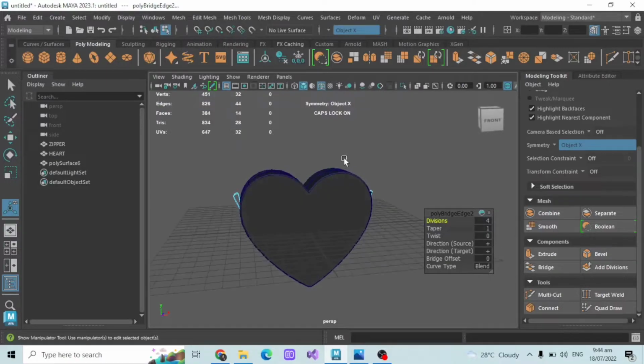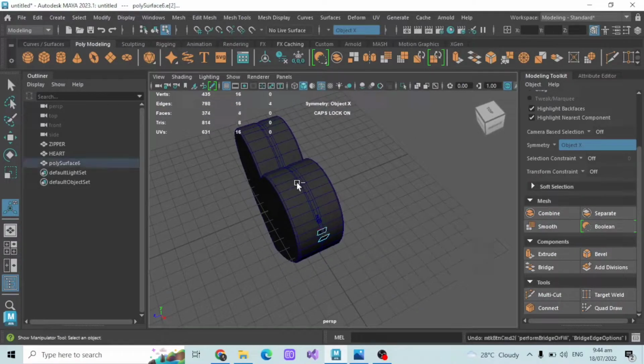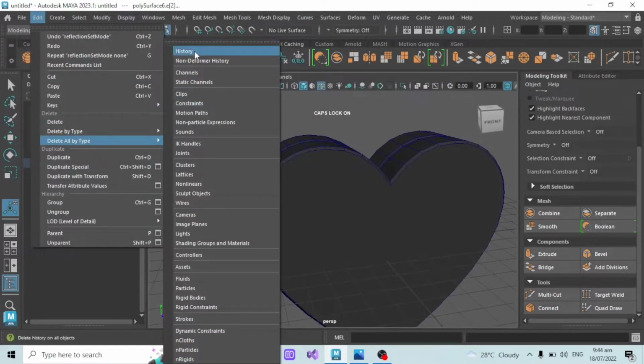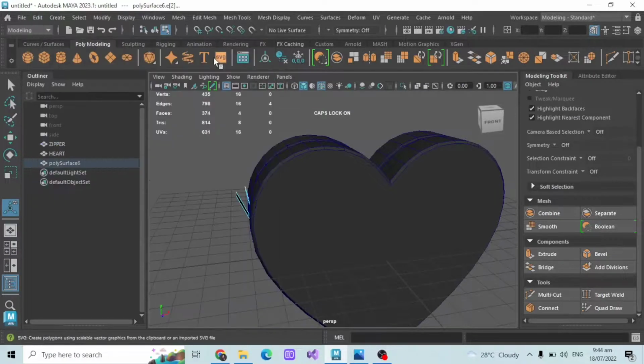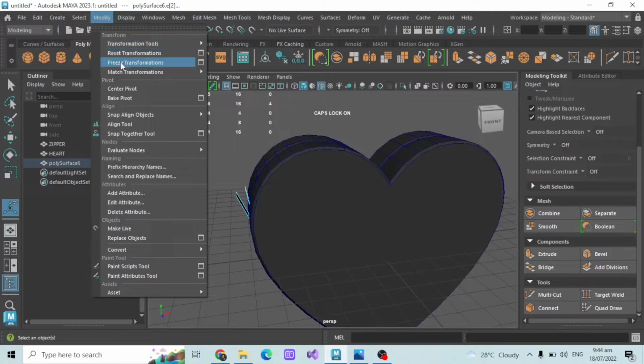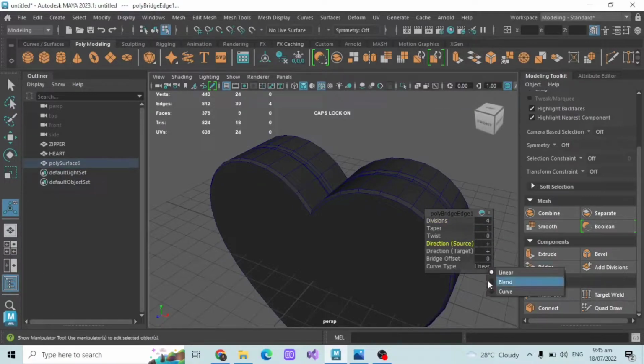If this happens, I'm not sure. Oh, okay. I think I forgot to freeze transformation. Let me redo that. Yeah, that's what I'm telling you about. You have to freeze transformation. So modify, center pivot, and then freeze transformation so that it will work properly. So let me redo that again. For this one should be plus and then blend.